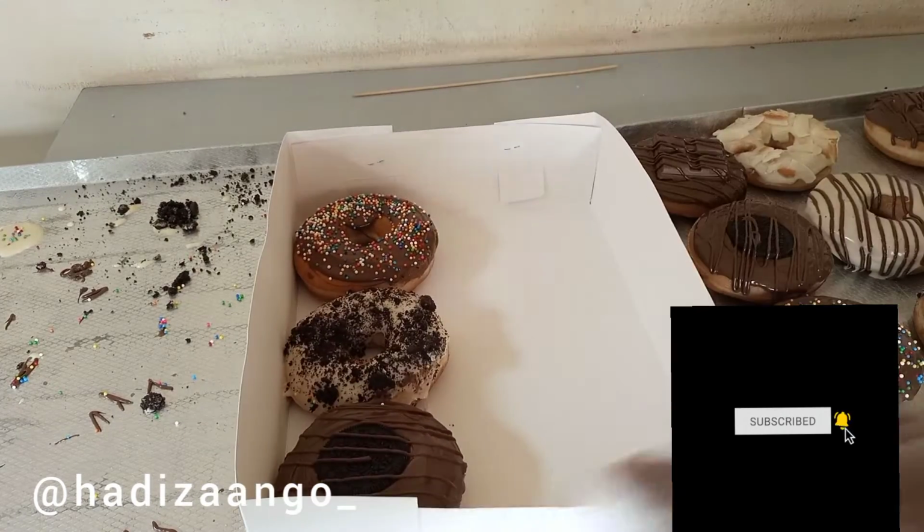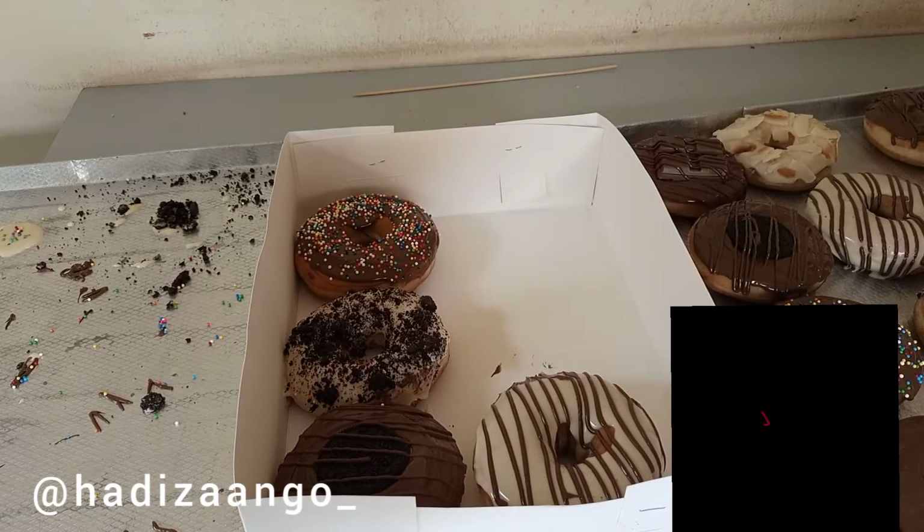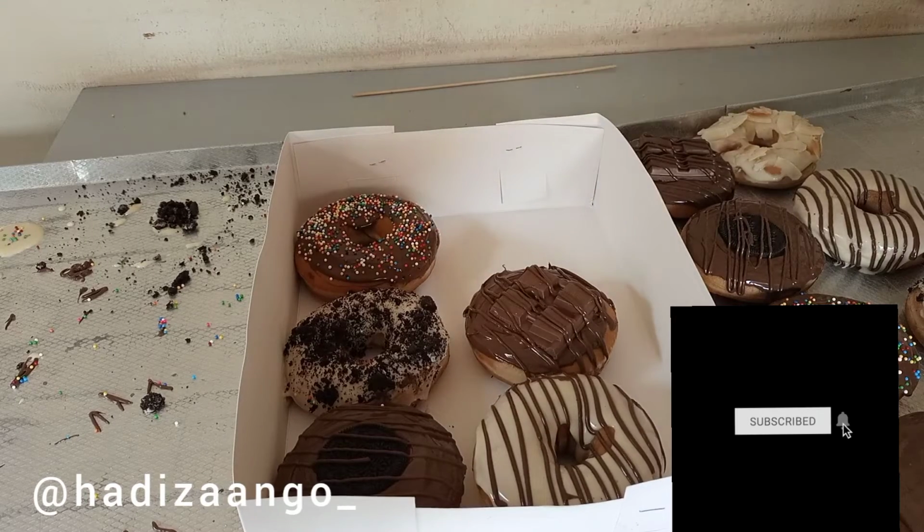So here are the glazed donuts. I'm just arranging them in a box. You can make these donuts to eat and gift to friends and loved ones, and I'm very sure you will like it.